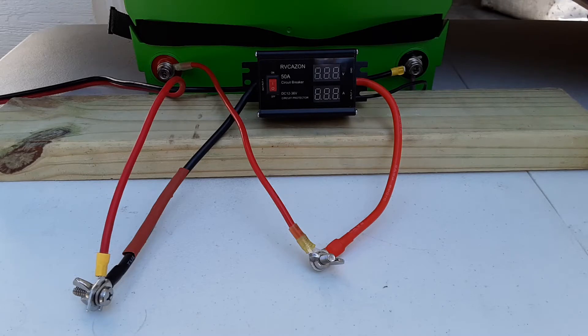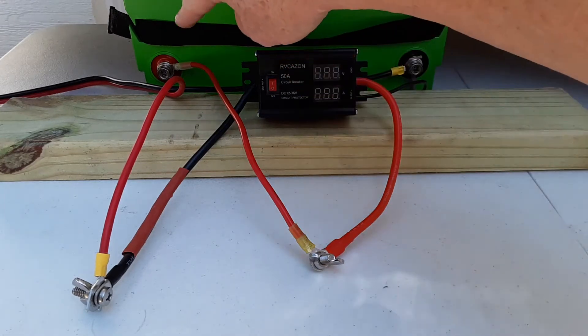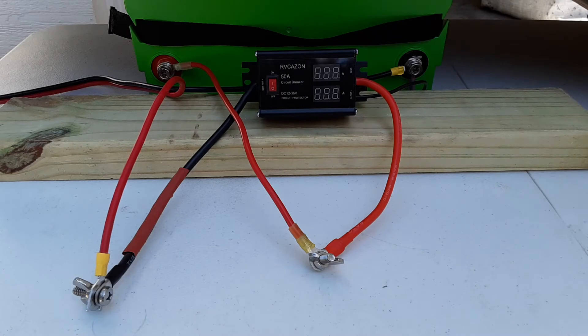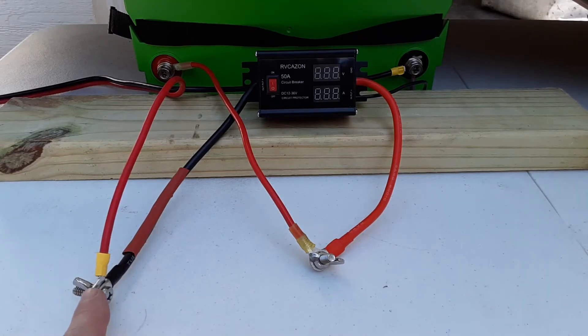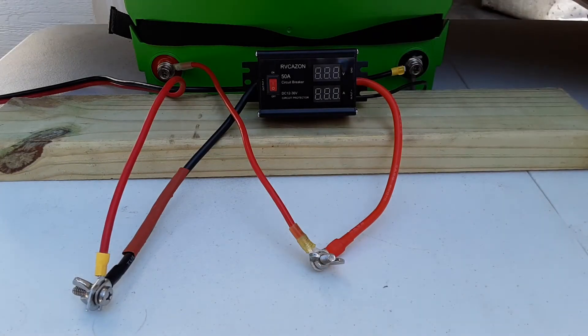All the connections are made for the testing, and I apologize for the wiring, but I didn't want to cut anything until I actually mounted it on a kayak. On this side you have the output going to the positive terminal of the battery, and you also have the negative wire going to the negative terminal. Over here you have the positive wire, which I designated with a piece of red shrink fit tubing, going to the load — the positive end of the trolling motor. The trolling motor negative is connected to the negative terminal of the battery. I'm going to turn everything on and go through speeds one through five, reading off the amps and voltage for each speed setting.